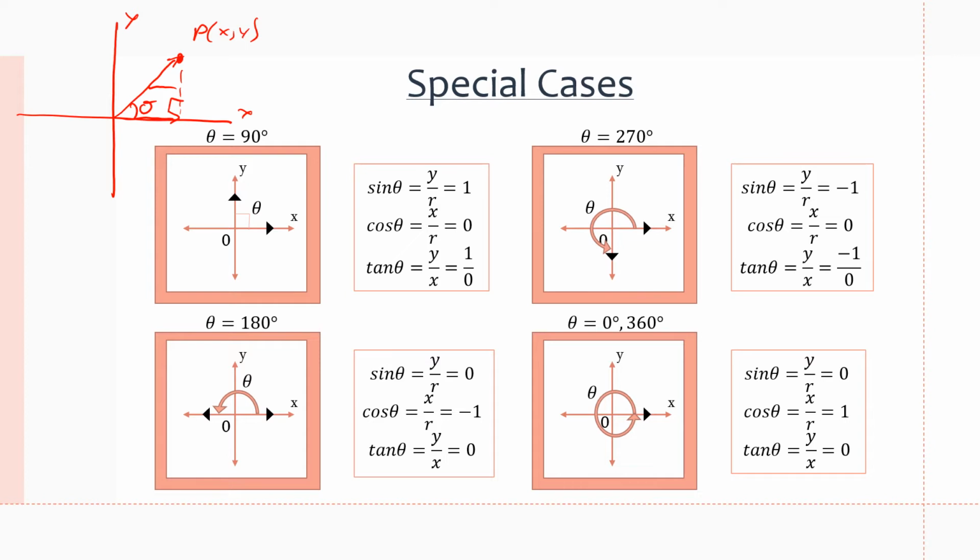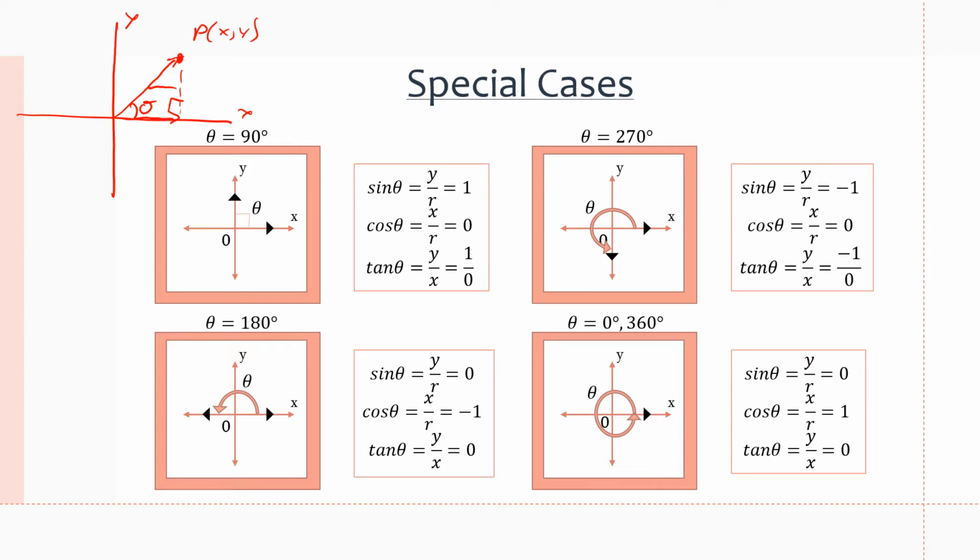Sine theta is y over r, like we saw in the last slide. So that's going to give us 1 over 1, which is 1. Cos theta is going to be x over r. R, we know it's 1, but x, this side right here, is going to squish left until its length is 0. So we're going to have 0 over 1, which gives us 0 for cos theta. And for tan theta, we're going to have y over x. We know y is 1, x is 0, so we get 1 over 0, which is undefined. So tan of theta is going to be undefined.